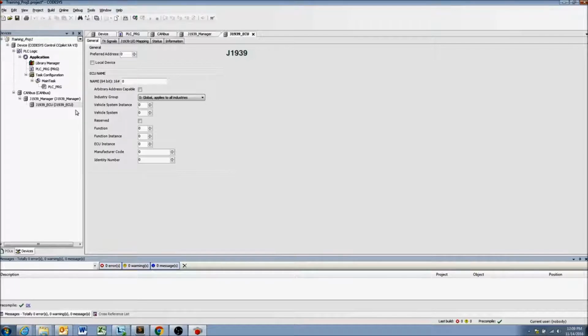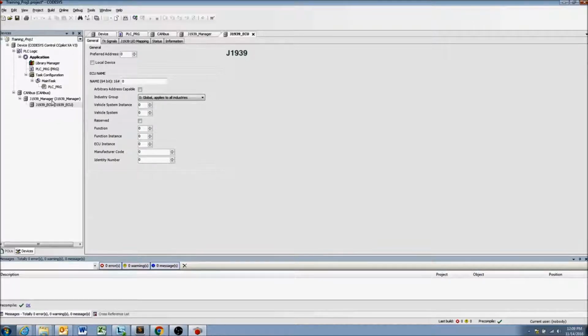In CODESYS, setting up a CAN bus is a little different than what you may logically think of it. Even though we are setting up a program for the display, as we set up this ECU, we're not going to be setting this particular one up from the perspective of the display.